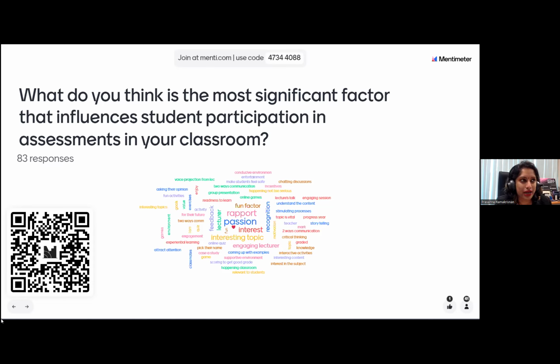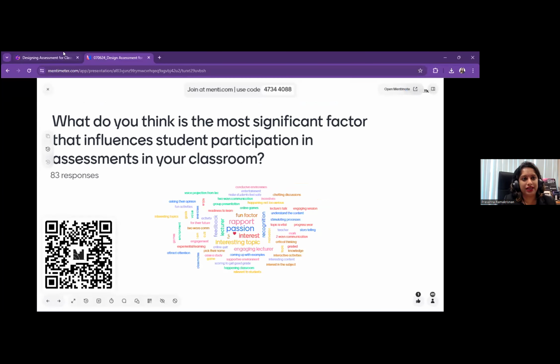So if you want to evaluate the domain, you can have alternative assessment to actually support the student participation in the assessment itself. Sometimes when you give them a forum, you put some questions, there's no response. Why? Because they are not engaged. They are not motivated. So these are the things that you need to identify and inject so that the students can participate more in the classroom. So this is just an intro.